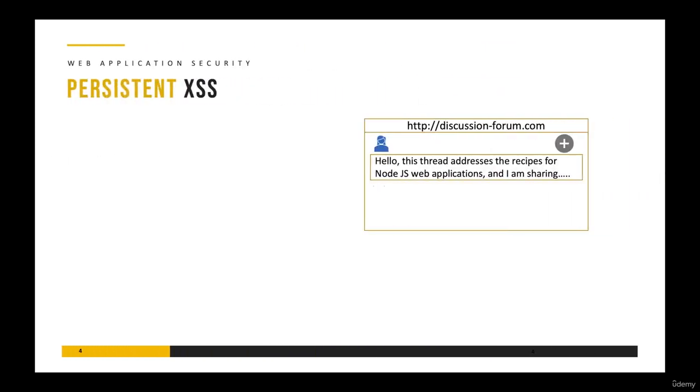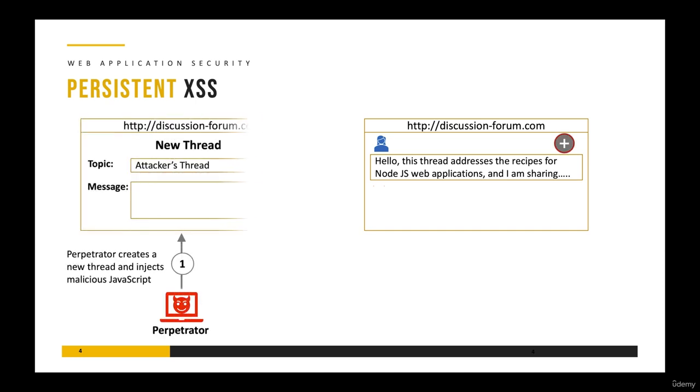In this attack, we have a normal discussion forum such as this, where users come and post their comments and create new threads. Every message in this discussion forum should normally be a text message or images, right? Let's see what happens when an attacker creates a new thread. He can put any topic and any message, but inside that message he's going to insert a malicious script.